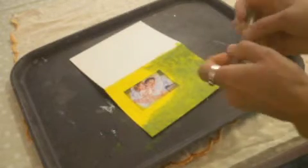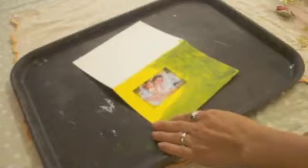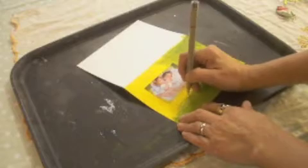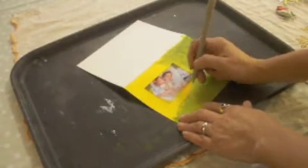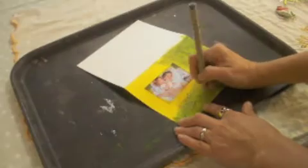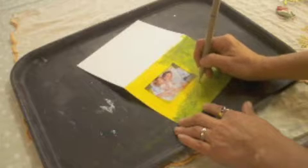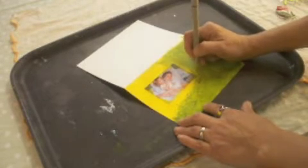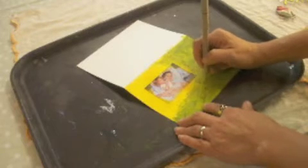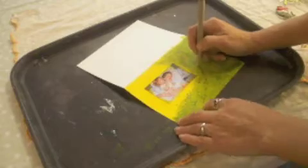The paint is dry now, so this is kind of the fun part. I'm going to be a little random and just kind of go crazy with the way that I write the words on here. I like to make some of my words really big and some really small. Your words will be whatever you want to put on there. It's kind of fun to change colors and direction.